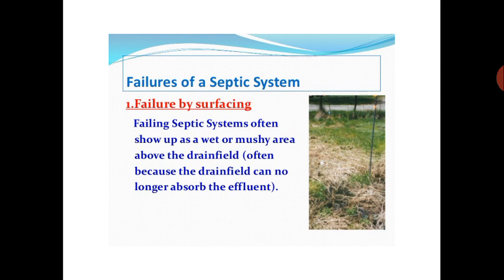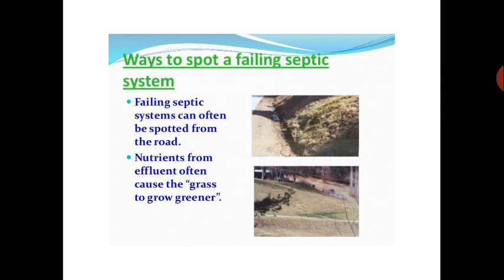Most of the time, whatever the wastewater is coming from the septic tank, if it is disposed on the drain field without the soak pit, then up to some time, 1 or 2 years, it is going to absorb. Then further, the absorption capacity of that soil is going to decrease, because most of the portion is already absorbed. In that case, the drain field is going to exhaust, then the slime layer is going to create, and then it is very dangerous for the failure of the septic system.